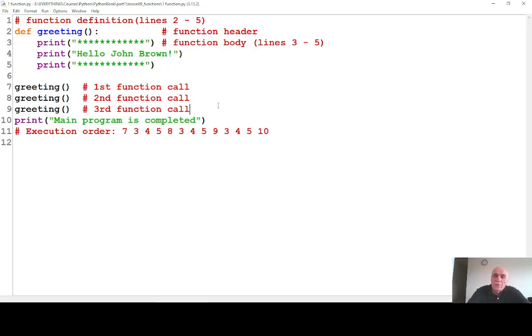So working with functions, we always consider two separate steps. Step 1, function definition. Step 2, function use.